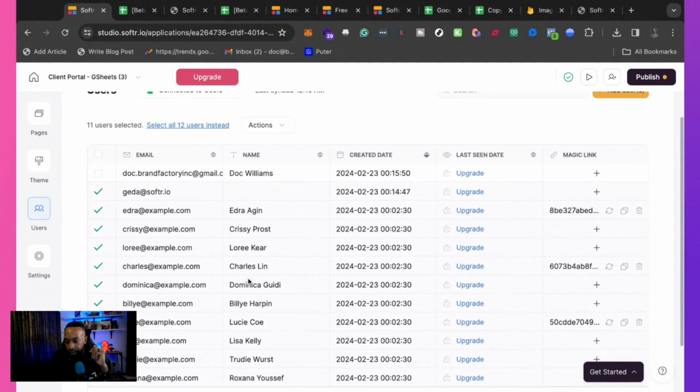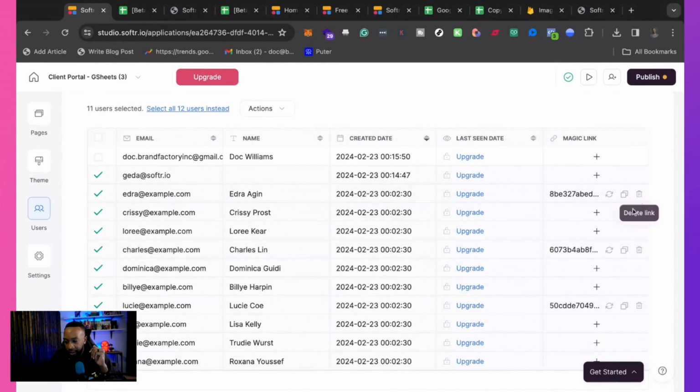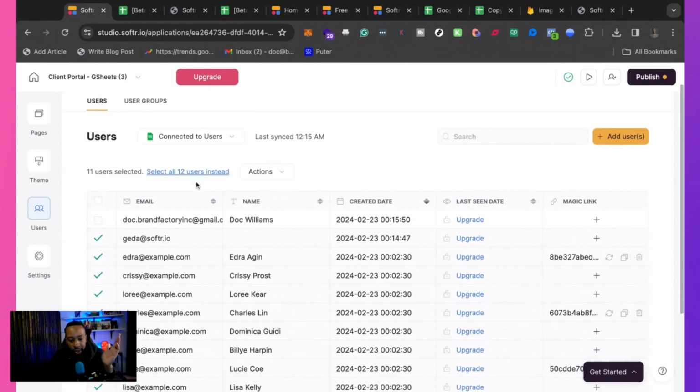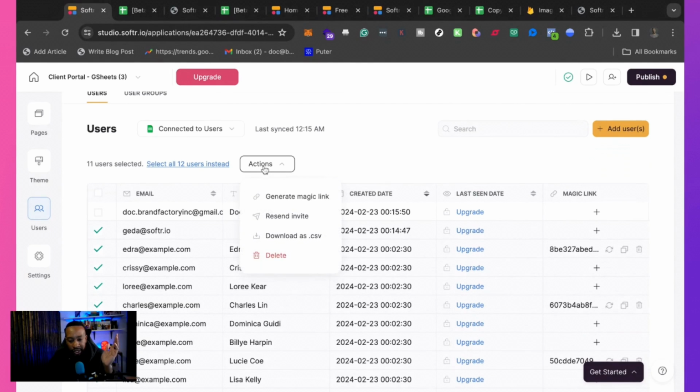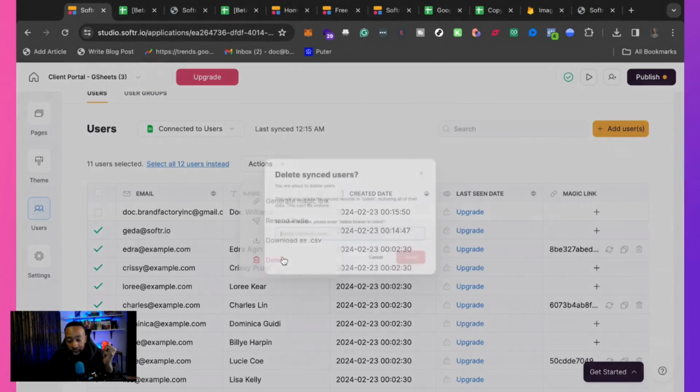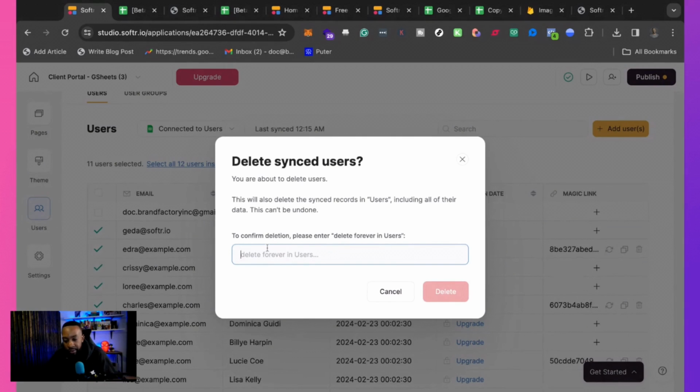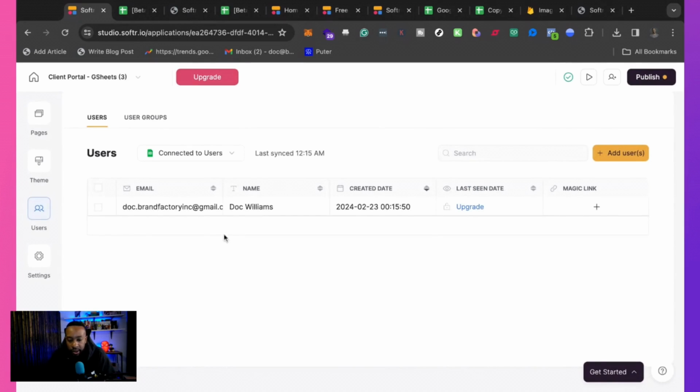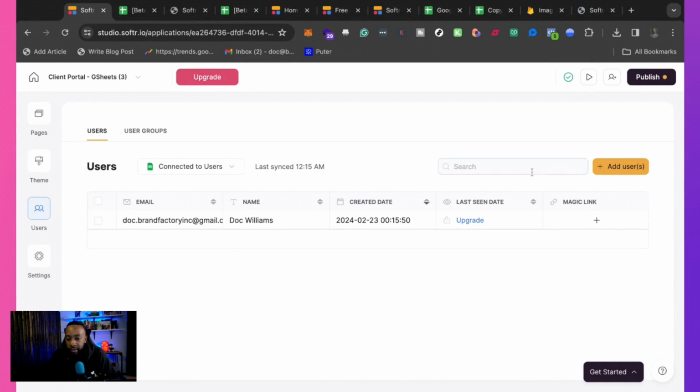And if you look at it right here, Magic Link, we can decide what we want to do with it as well. So we selected those users. We can say action. We can delete them if we want to. And here we're going to do delete forever in users. Okay, so we just have me right here.